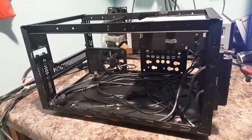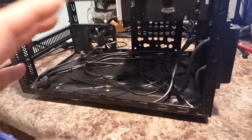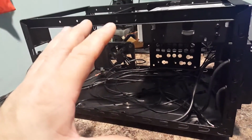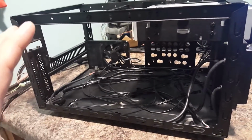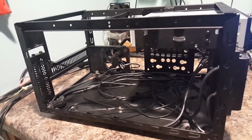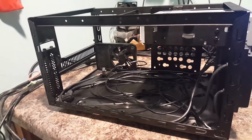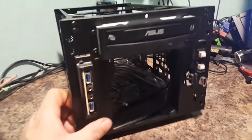Now, I'm not going to do it in a live environment where you actually see me doing the build. I'm actually going to talk about what I'm going to do step by step. I'm going to do that step, and then I'm going to cut the video, come back and edit it later, all into one big, long video. But anyways, let's get started here.